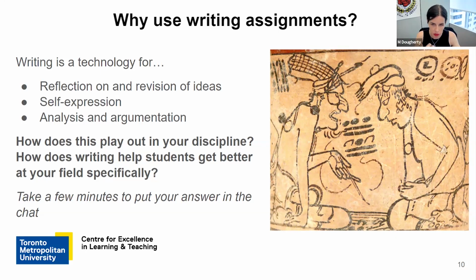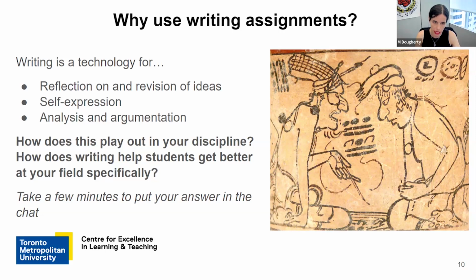It allows us to reflect on our ideas and revise them. It allows us to express ourselves to people who aren't right in front of us at this time. And because of that capacity it has for reflection and revision, it's particularly good at helping with analysis and argumentation. We can write down our first impressions about something, and we can return to those later and sharpen and refine them.